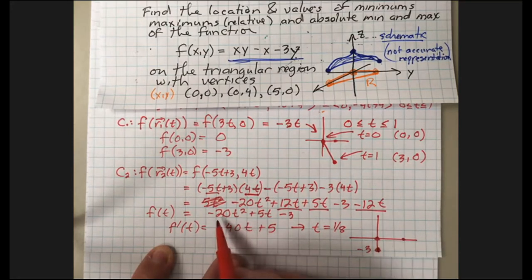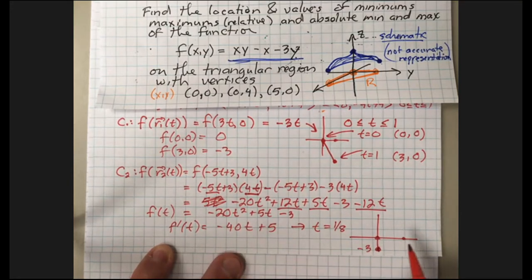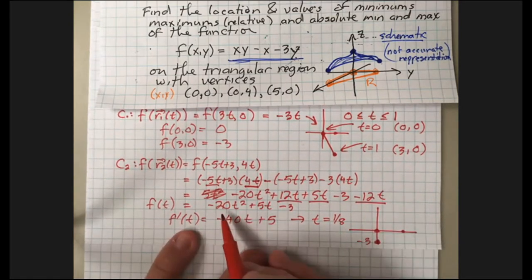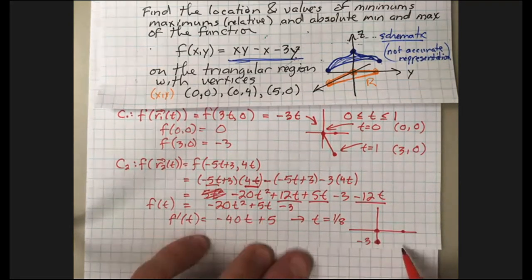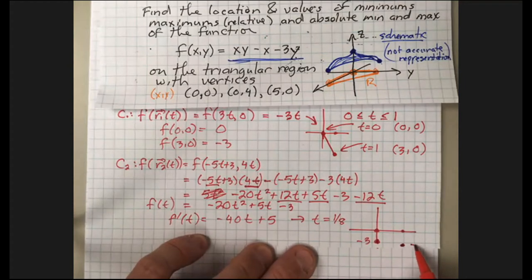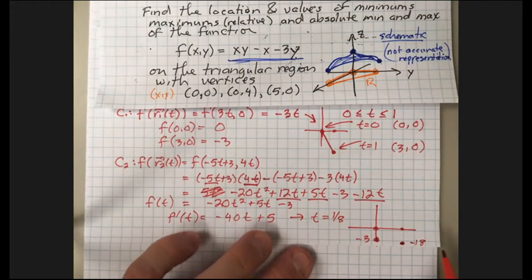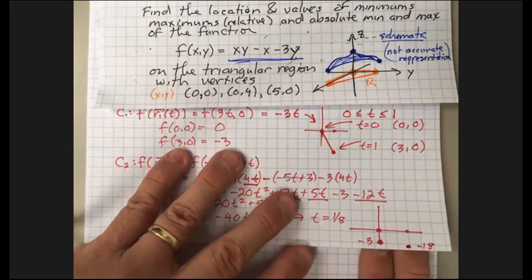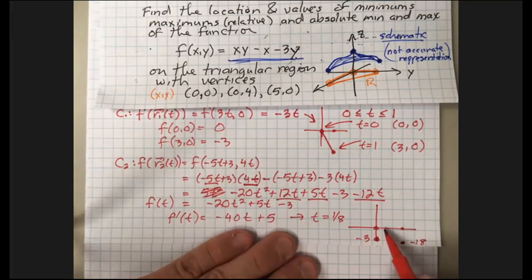If I plug in t equals 1 to this mess, I'm going to get in trouble now, because I get negative 23 plus 5, which is negative 18. That is way down there, but my drawing isn't reflecting that. My drawing's going off the paper too. And then at 1/8, I must get a high point. So I must have a parabola that's kind of looking like this. It's just a piece of a parabola with two low points at minus 3 and minus 18, and this high point here at 1/8. I'm not drawing very well to scale, am I?